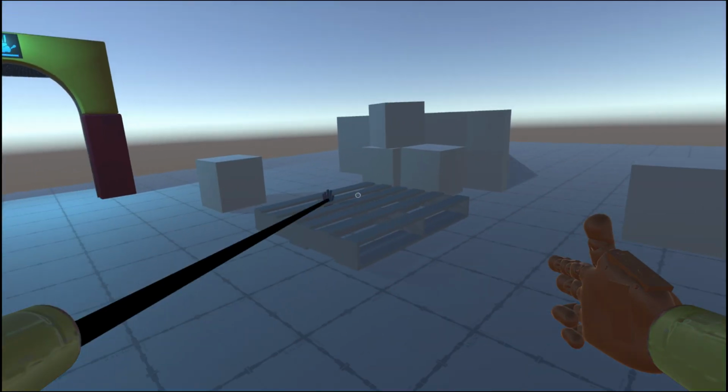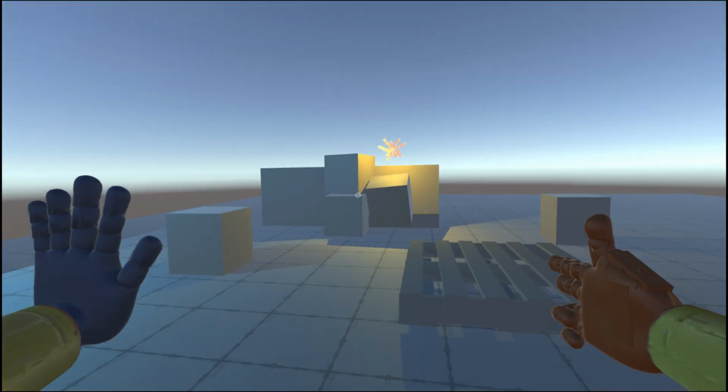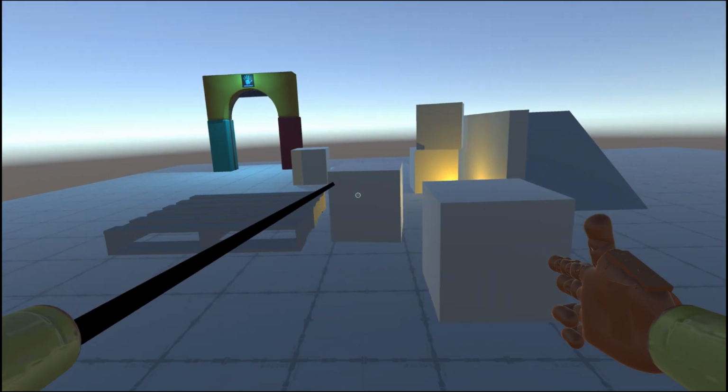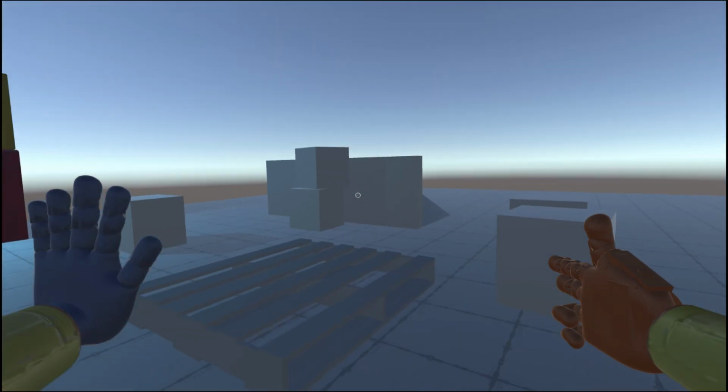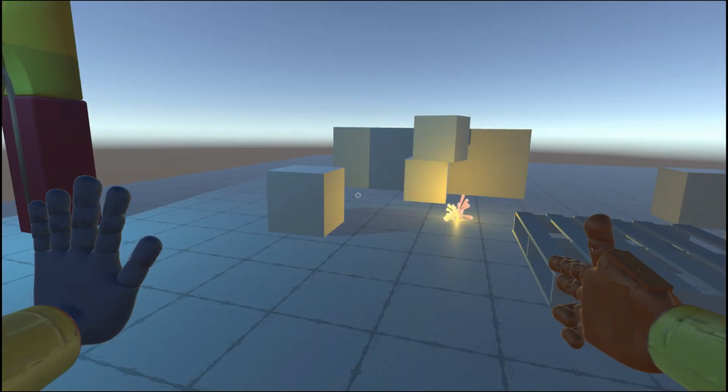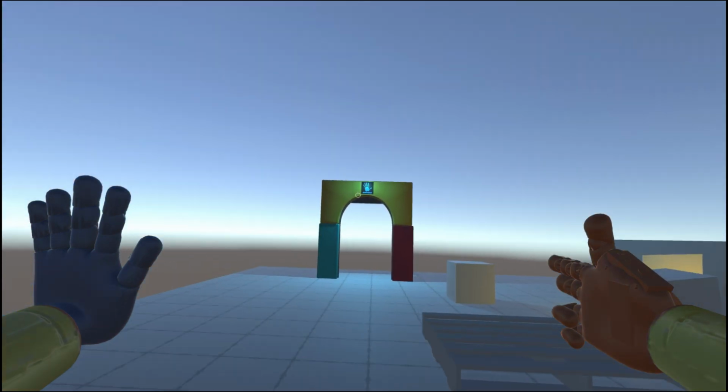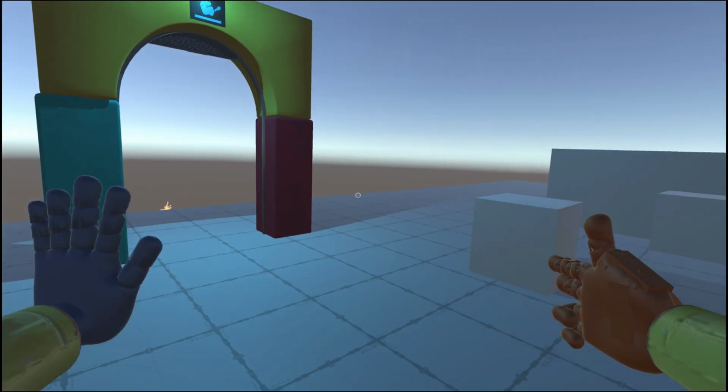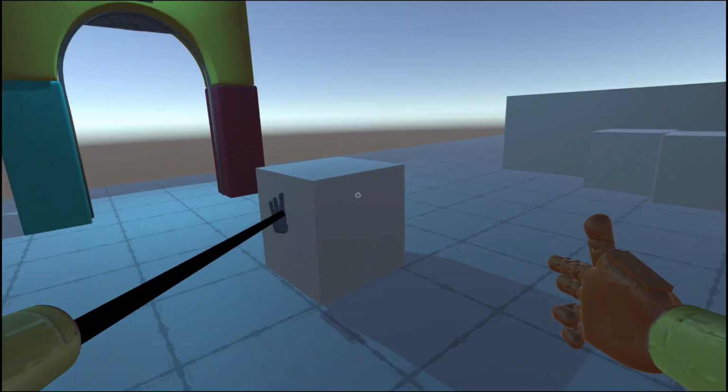But before we begin, I wanted to address all the comments about making this tutorial in Unreal Engine. Sadly, I cannot do that because I would first need to learn Unreal Engine, and I have no idea how to use it. So I just use Unity. But that doesn't mean I won't eventually get around to it.